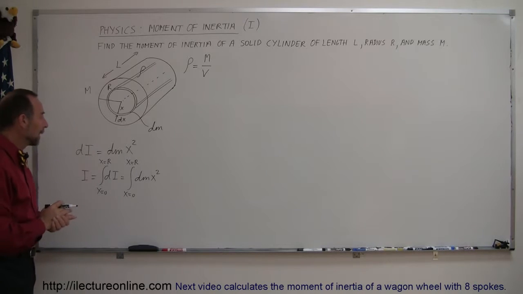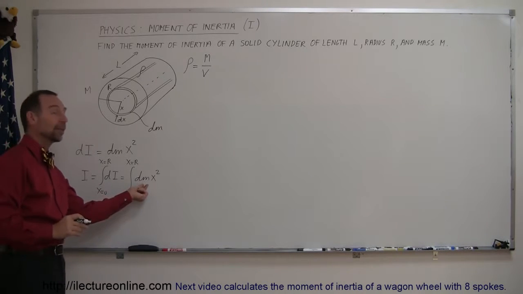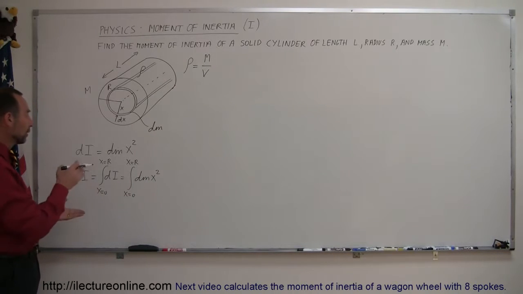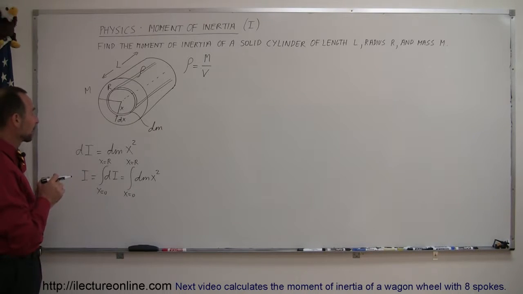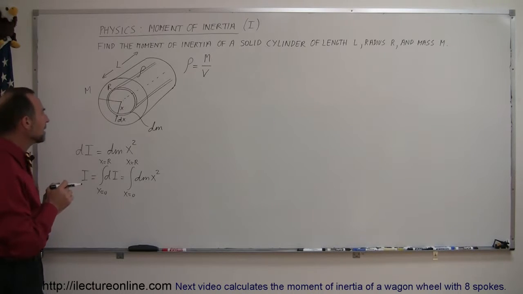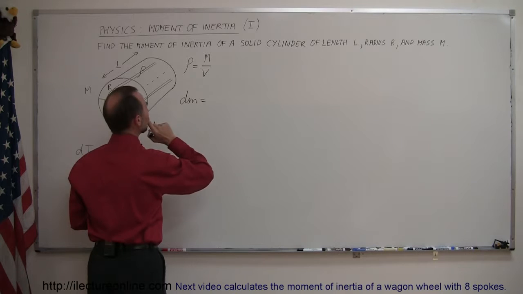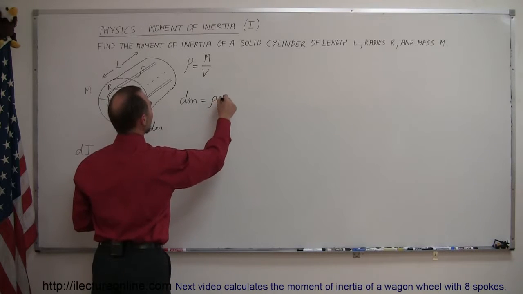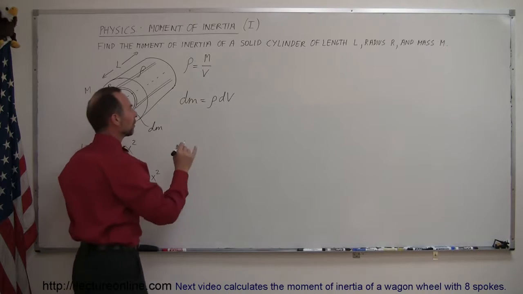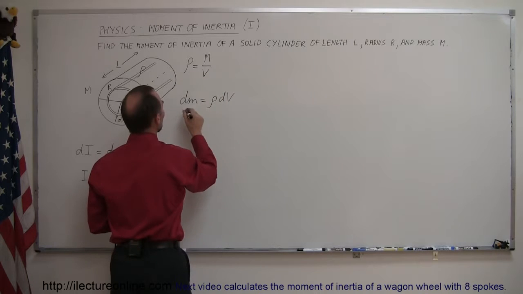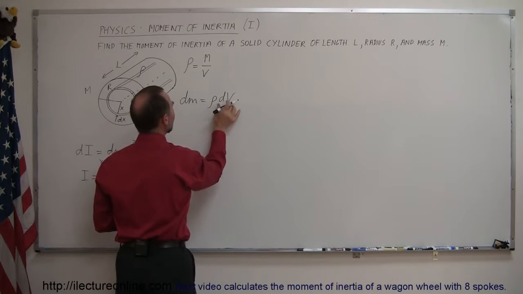All right, now we could integrate that if dm were equal to x, the variable inside my integral sign, which of course it isn't. I have to somehow convert dm into something in terms of x. So what could we do? Well, dm is going to be equal to the density times dV. By definition, density is mass over volume, so mass is equal to density times volume. So dm can be expressed as the density times dV.